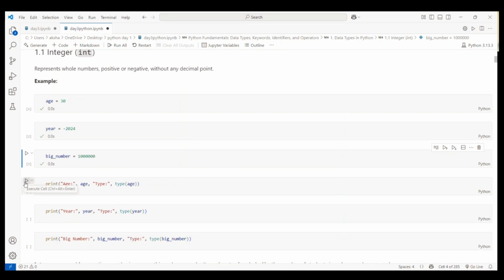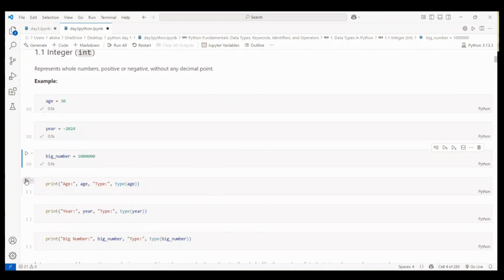Let's run this. Today I'm not using the f-string; I'm directly taking print. If you want to print any text, you can put it in between single quotes, double quotes, or triple quotes, and pass the variable name. If you pass the variable name without quotes, you will get the stored value. I'm also using type, which is used to know the type of the variable.